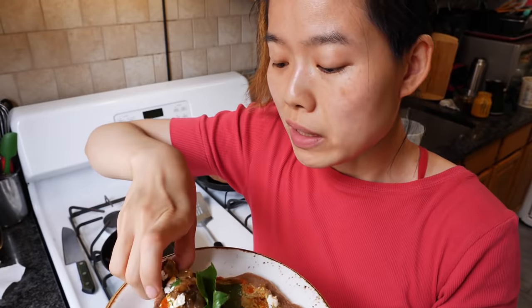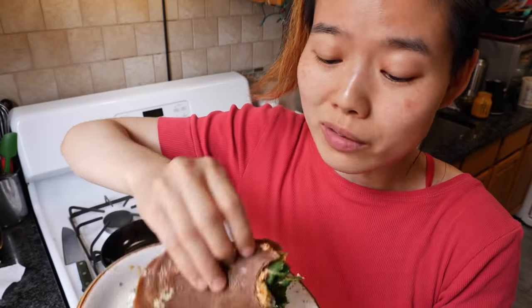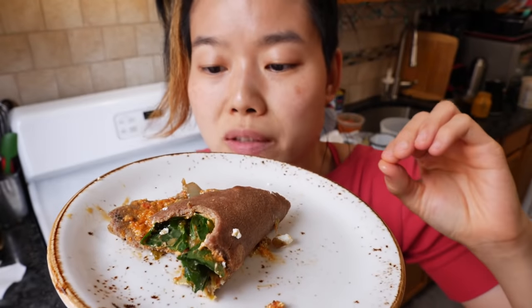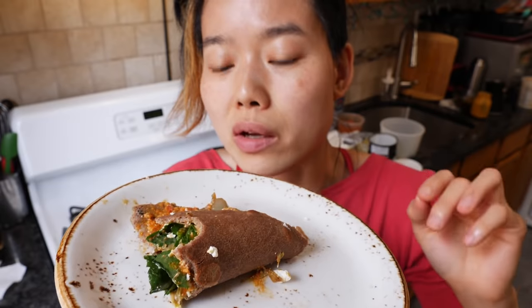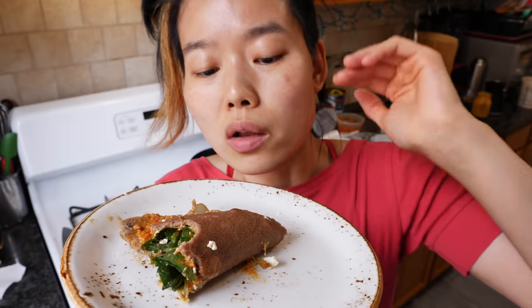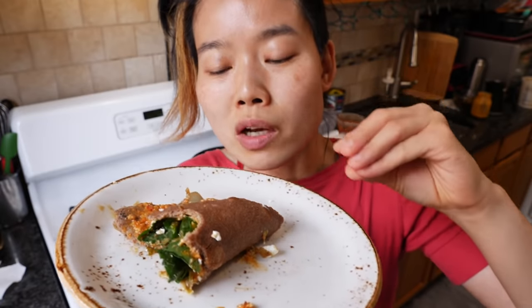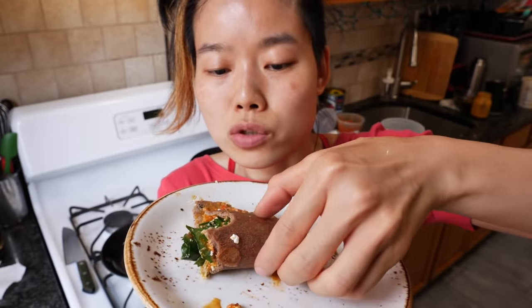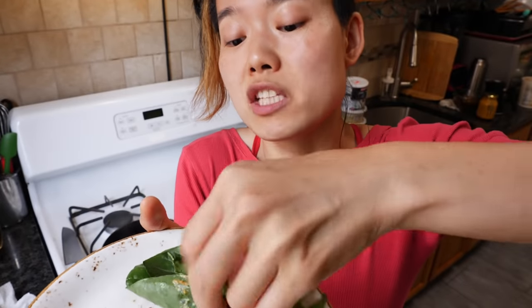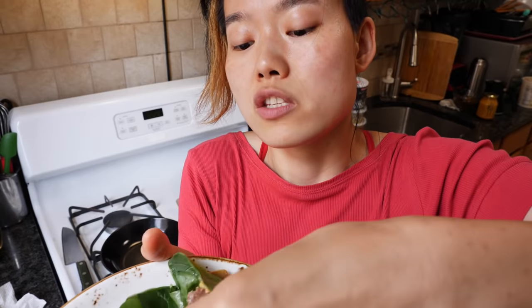I don't know how I do it every time, but it never ends up tasting that bad, despite it just being 100% leftovers. But I'm pretty proud of this one, guys. It's pretty dang good. You got the sweet and spicy peanut sauce kicking it together with that caramelized onion vibe. Then you have the slight crunch of the spinach along with that wrap and all the creamy sauces inside. It's a really nice textural contrast. If you ever want a wrap inception, you can wrap your wrap inside spinach leaves. Spinach on the inside, spinach on the outside. Is June crazy? Hello.